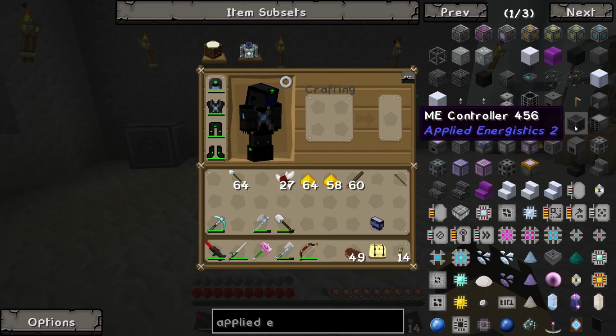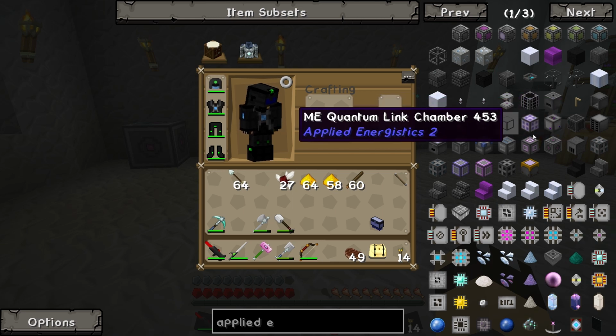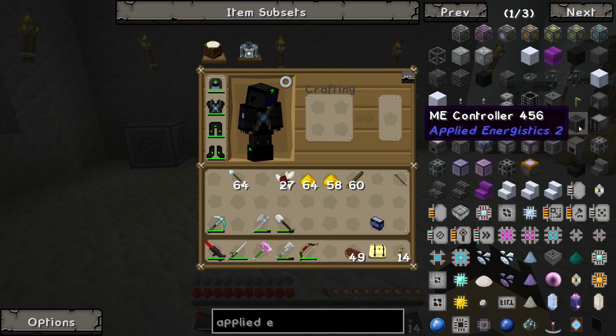If you go ahead and build an ME controller, this increases the number of channels you can have on the network, because the ME controller can put out 32 different channels per side. Now, obviously, you have to use the right kind of cables for that. If you just use the standard ME glass cables, you only get 8 channels because those cables only carry 8 channels. But you can also put multiple blocks of this together next to each other and make a multi-block machine and really, really increase the number of channels.